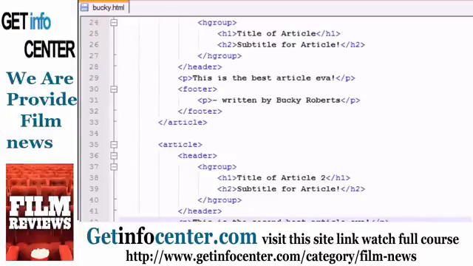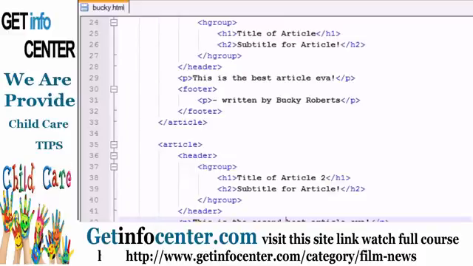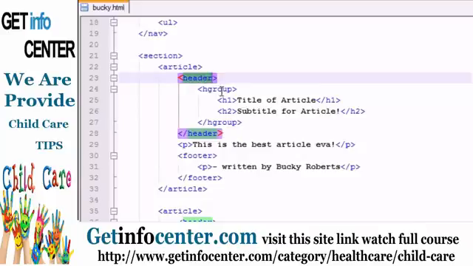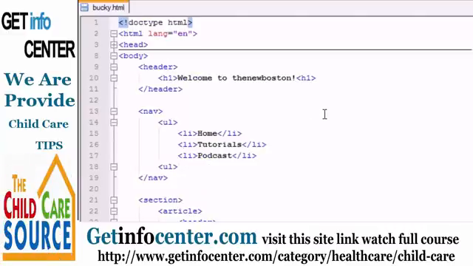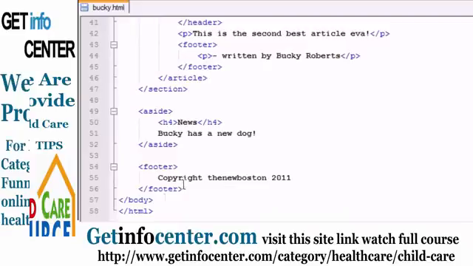So again, like I said, nothing is laid out yet, and I want to mention this. It may seem that all these tags are kind of useless for now, but later on I'm going to be showing you guys the awesome things you can do with all these so-called useless tags, and you guys are going to be amazed. A bunch of people just didn't sit in a room and come up with a bunch of useless names for tags. There's actually some awesome, amazing stuff that you can do with it, and that's where the power of HTML5 comes into play. But for now, I'm just going to tease you guys and just follow along. I promise you guys, you will be amazed.